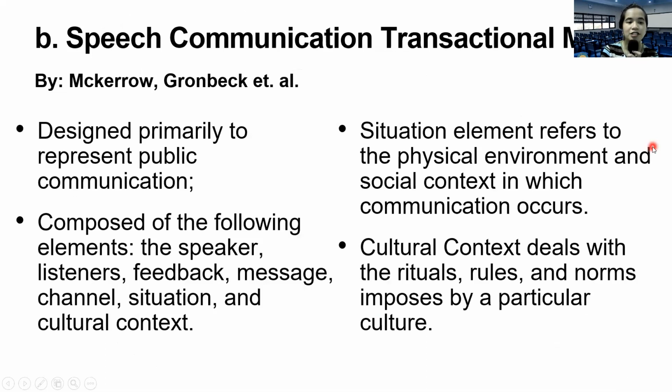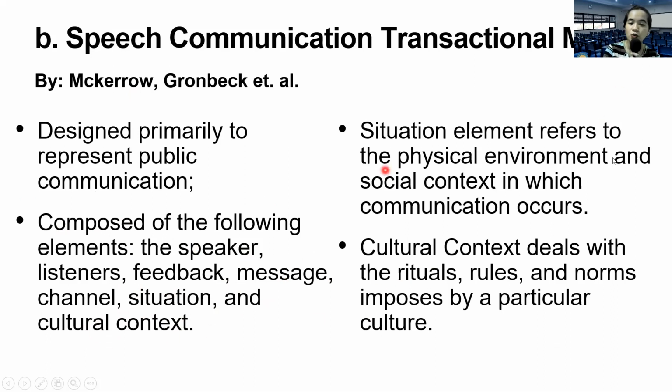And lastly, under transactional, we have the speech communication transactional model. We have a lot of proponents here. I have mentioned the first and second authors, proponents: Macaro and Gronbeck et al. They were like six of them. So what is this model? It's designed primarily to represent public communication. It's composed of the following elements: the speaker, listeners, feedback, message, channel, situation, and cultural context. What's unique with this model is we have situation and cultural context.